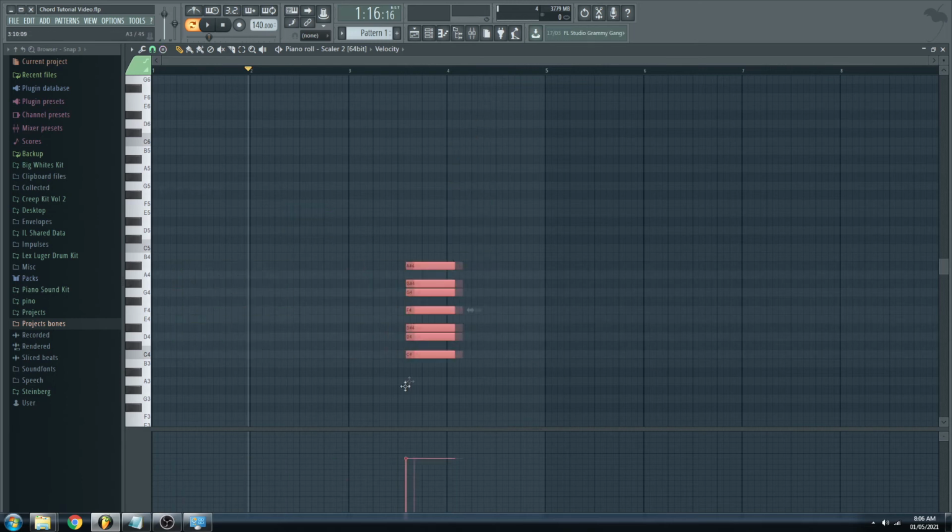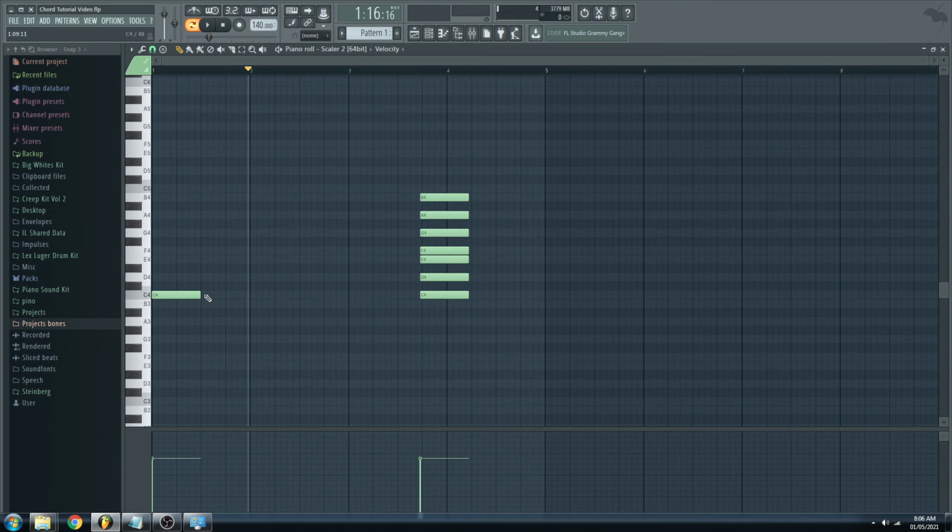An augmented chord is similar to a diminished chord, but instead of taking a root and placing 2 minor 3rds on top of it, you take the root and place 2 major 3rds. So we have C here. If we count up 4 semitones, 1, 2, 3, 4, boom, and let's do it again, 1, 2, 3, 4. It's not going to be in key in C major, but let's just show you here.